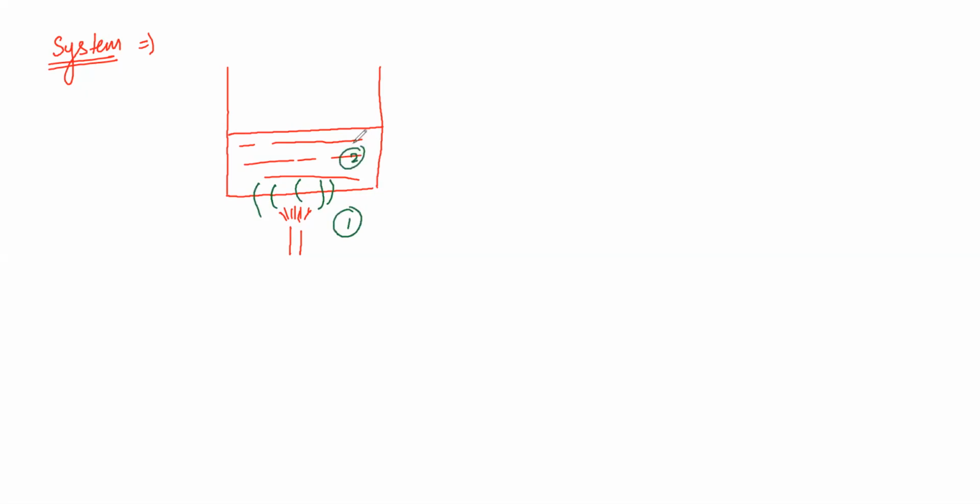Now the important point is कि at this point हम किसको अब यहाँ पे system बोले और किसको हम इन चीजों को define करें। So as per the definition we have said that system is a region in space on which the study is focused. तो अब हम किसकी स्टडी कर रहे हैं? हम यहाँ पे बर्नर की स्टडी कर रहे हैं या हम यहाँ पे कंटेनर की स्टडी कर रहे हैं? That we need to identify first. So whenever I'm talking about a system, the system is a region in space जहाँ पे हमको concentrate करना है और हम उसको concentrate तभी कर सकते हैं जब हम उसकी एक boundary define कर सकें, right? So the system is always associated with boundary.